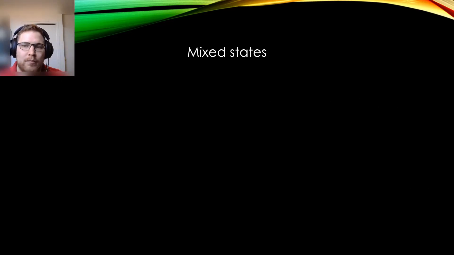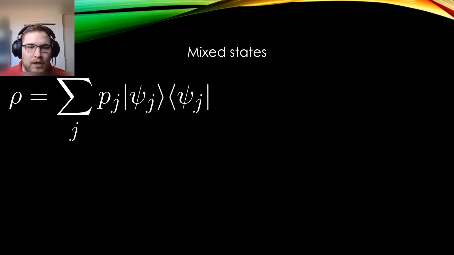Now we can talk about a situation that's actually quite interesting. What if we are unsure of what pure state our system is in? That is, what if we are somehow ignorant to what pure state we are in? Then we can describe a statistical ensemble of pure states, which we call a mixed state.